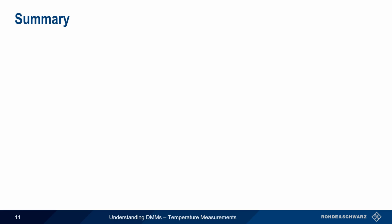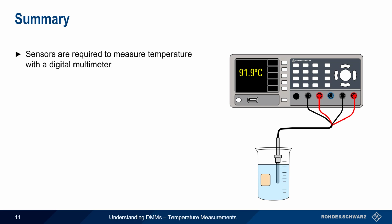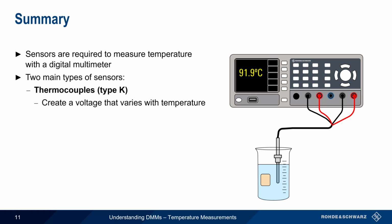Let's end with a brief summary. Measuring temperature with a DMM requires a temperature sensor, of which there are 2 main types. The first is thermocouples, with K-type being the most common type used with DMMs. These thermocouples use a junction of dissimilar metals to create a voltage that varies with temperature. Thermocouples are the most common type of temperature sensor used with handheld DMMs.